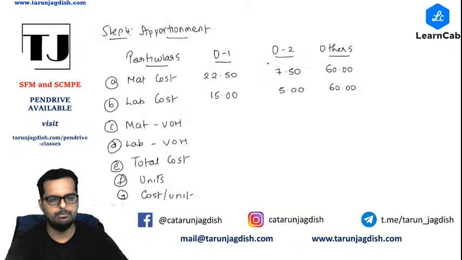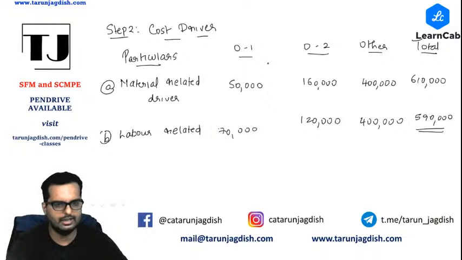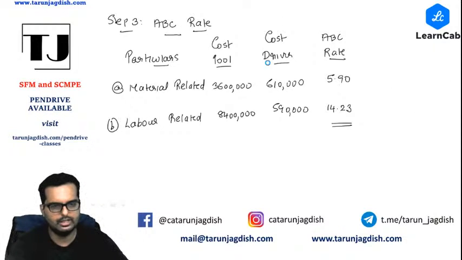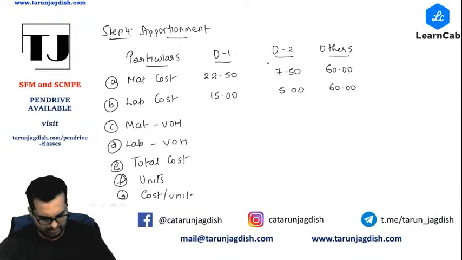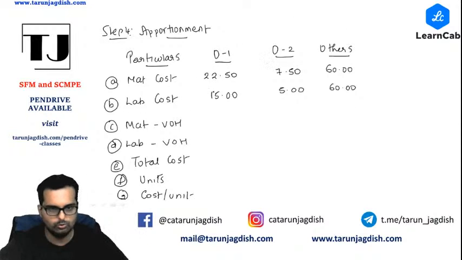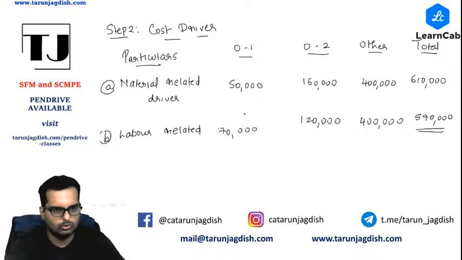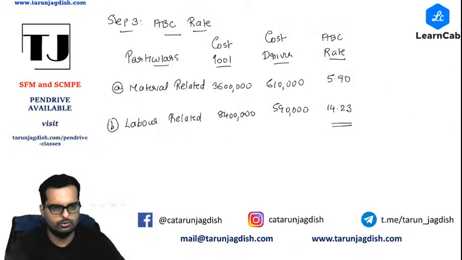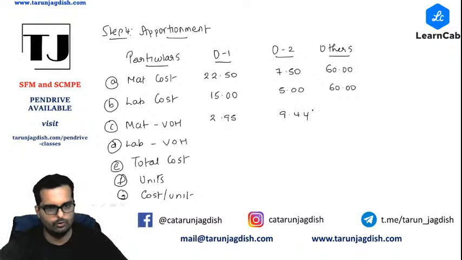So we got the answer as 5.9 for the first one, am I right? So that is 36 lakh divided by how much? 6 lakh 10,000. How did I get that 6 lakh 10,000? 50,000, 1 lakh 60,000. So 50,000 is for the first one. 50,000 into 5.9 would be 2,95,000 for O1. Okay. What about O2? It is going to be 1,60,000. 1,60,000 into 5.9, I'll get the answer as 9,44,000.